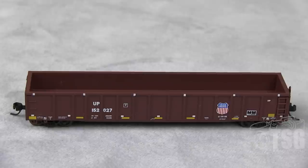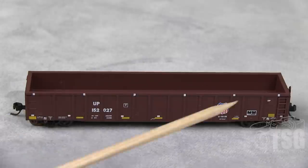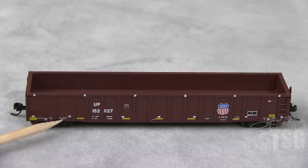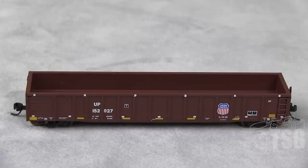As we're looking at the side, you can count them — it has 14 of these posts. The ladder over here is a separately applied part, and it has ladders on the ends which also are separately applied parts. I scrutinized the paint very closely with my ultra super magnified visor and found it to be really well done. Most of these tiny markings you can read with ultra magnification, so the printing and paint are very nicely done.